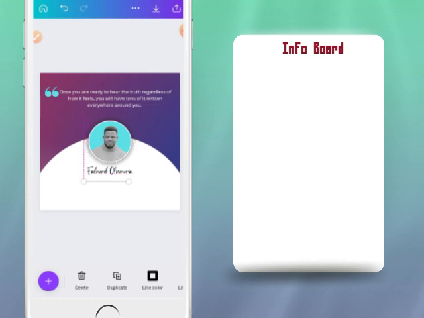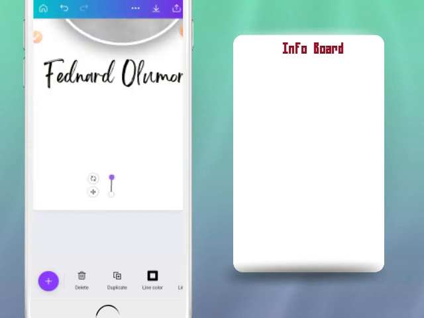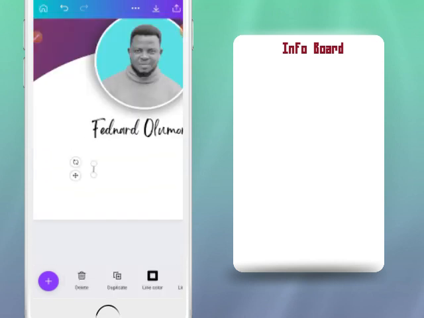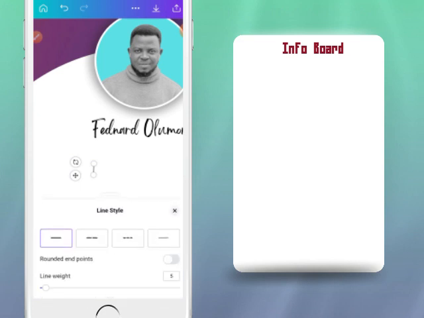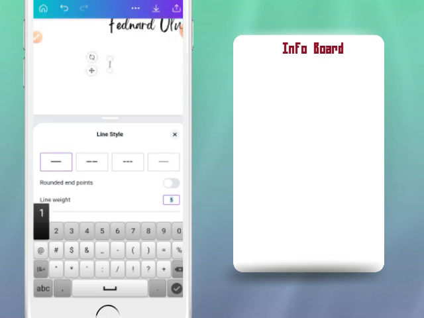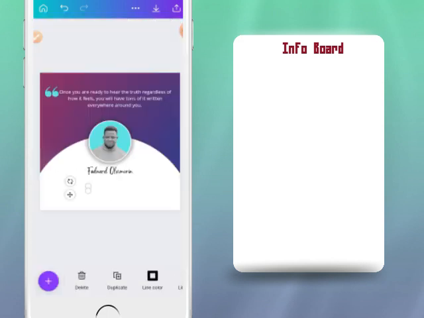Now take the line downward and rotate using this tool here. You rotate until the view is straight. I'm going to do this quickly. Then I'm going to choose the line style and increase the width to maybe 15. Okay, this is what I want, so I'll duplicate it and position it somewhere there, so we'll leave it that way.